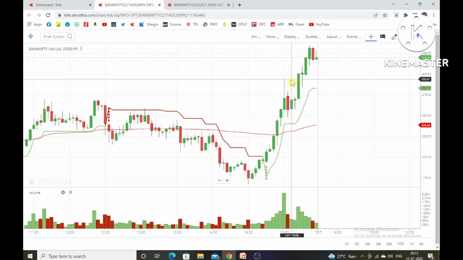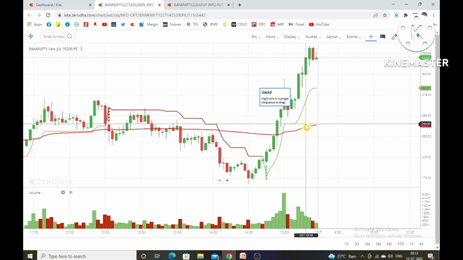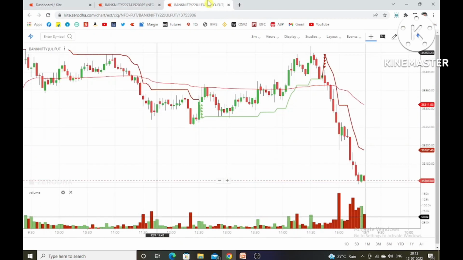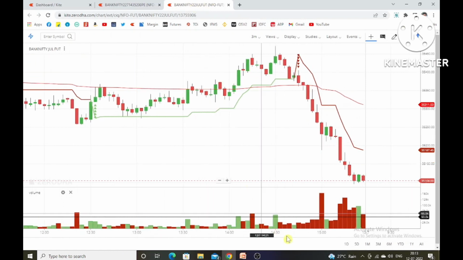What will we do? We will wait for price to come near super trend. Here the super trend value is 240. So we will wait for price to come near super trend and we will place orders step by step. We will place one lot at 240, one lot at 250 and one lot at 260. We have to watch another condition. When price is retracing towards super trend, the volume should be less than 50k. If retracement happens with volume, we will ignore this trade.